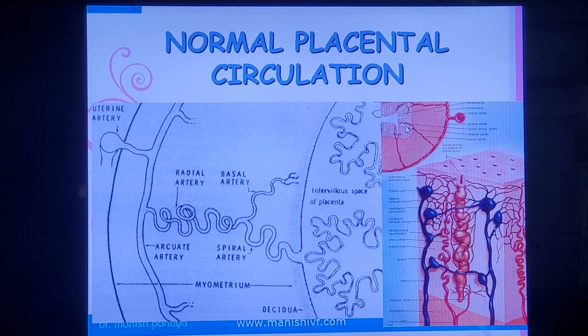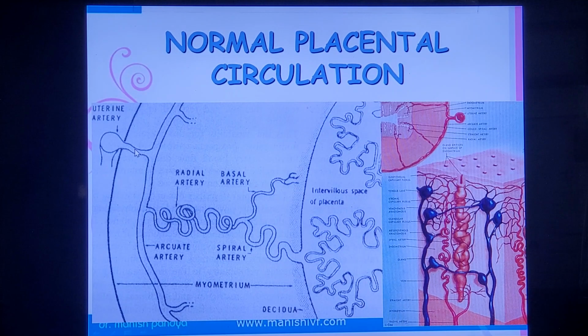So this cell has the capacity of phagocytosis, and this cell will travel into this intervillous space and go into the spiral artery. So during cesarean section, if you cut the uterine artery, you will see that the uterine artery is devoid of muscular coat. And you can explain this loss of muscular coat with the theory of the notch in the uterine artery. If a notch is present, then you can say this patient can go for PIH, pregnancy-induced hypertension. The notch is saying that there is improper phagocytosis of the muscular coat of the uterine artery.